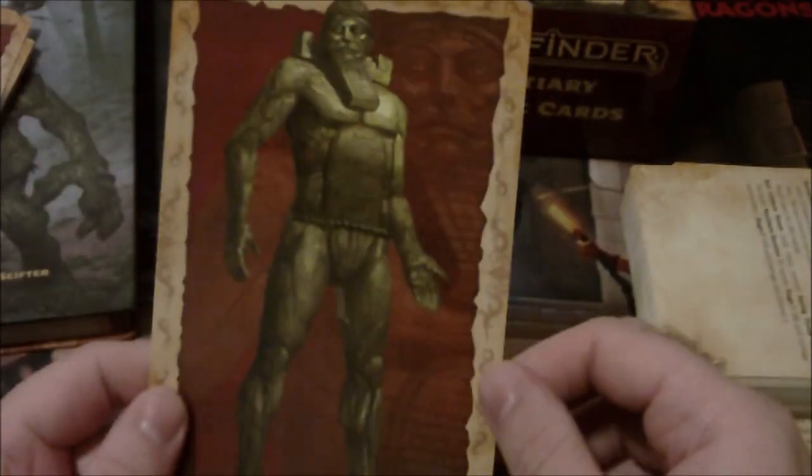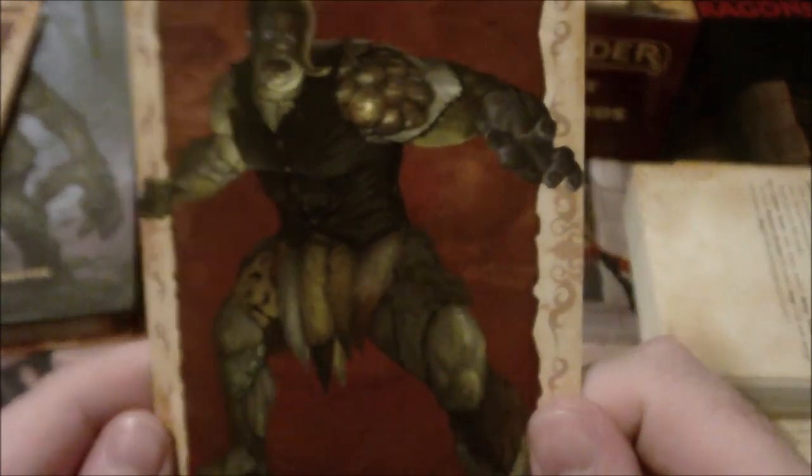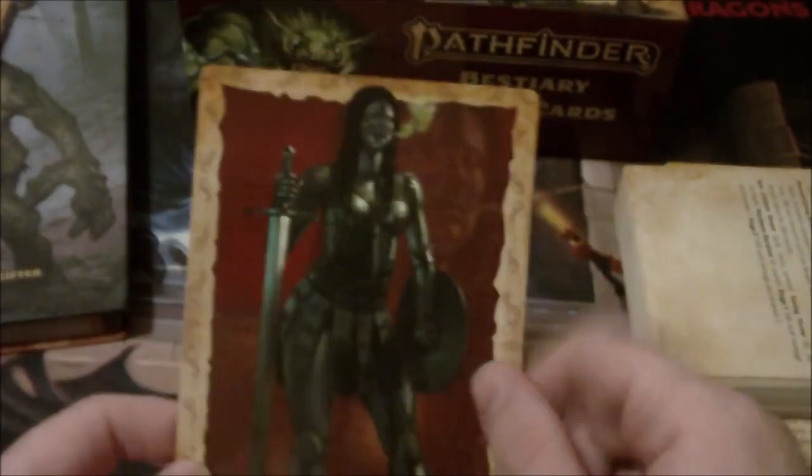Then we got the Clay Golem. Second half there, the Flesh Golem, which I think is going to look like all stitched together. Yeah, that's cool art. I like it. And this one's actually all on one. For a second, I felt like I had two cards, but I didn't. And then the Iron Golem, with the poisonous gas coming out, which is awesome. Stone Golem.